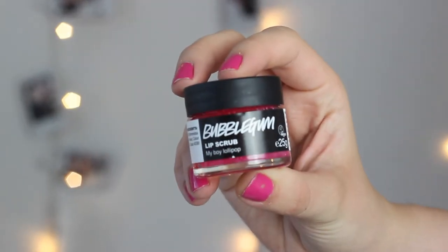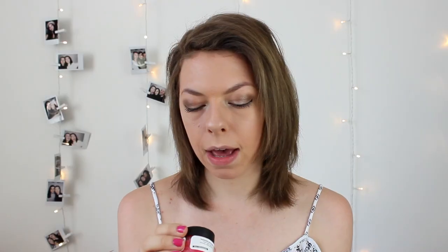Also speaking of against animal testing — Lush products. This was a repurchase that I got yesterday. I was very excited because these things are blimey expensive — I think it was about £5.75. This is the bubblegum lip scrub. It says: 'This sugary, perfectly pink polisher keeps lips in tip-top condition and tasting of candy floss.'